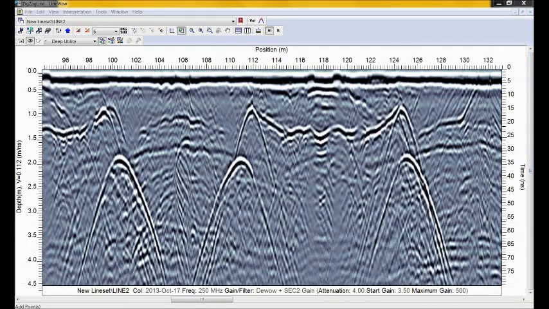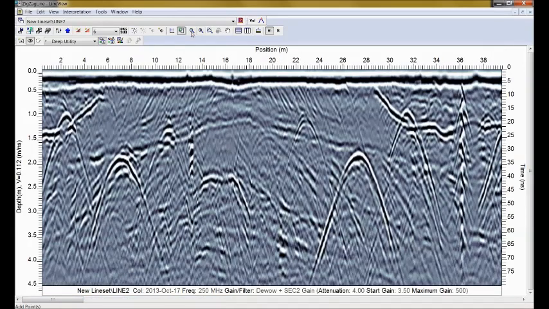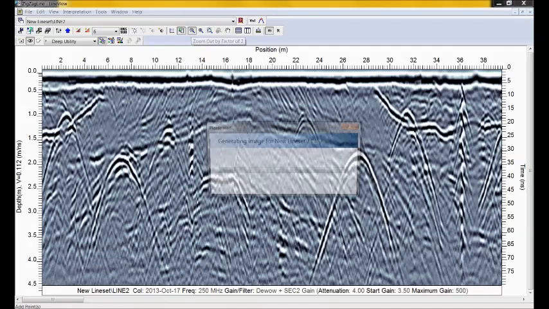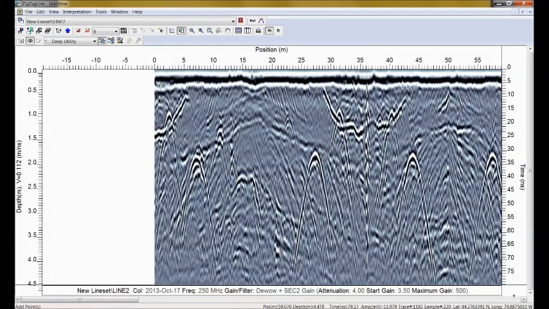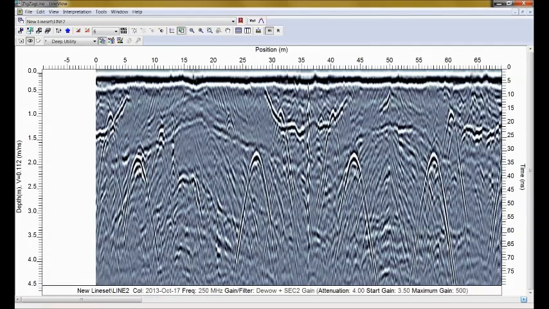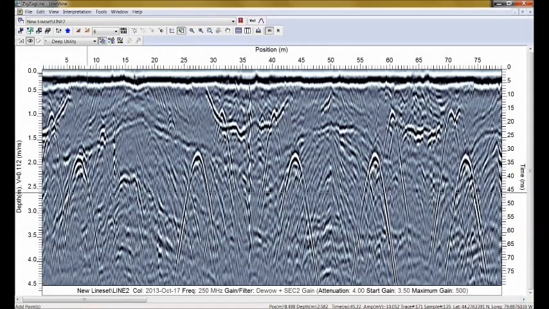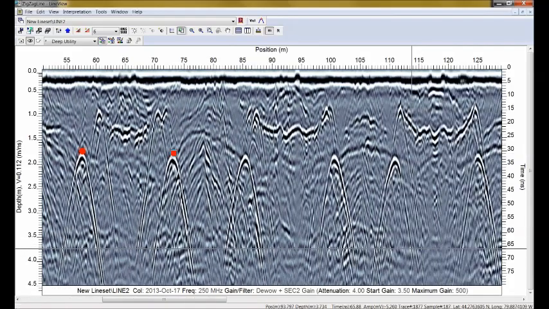So let me go to the far end here and start interpreting. I'm going to narrow it down so there's a bit more data on the screen, and I'm going to move over here. Again, I'm picking this deeper hyperbola here. So I'm going to click on the top of this one and the top of this one. Here I see them because, remember, I zigzag back and forth across the data. So I'm going back and forth across this same object.